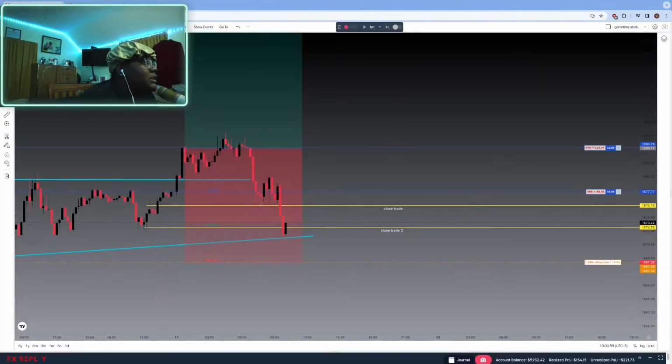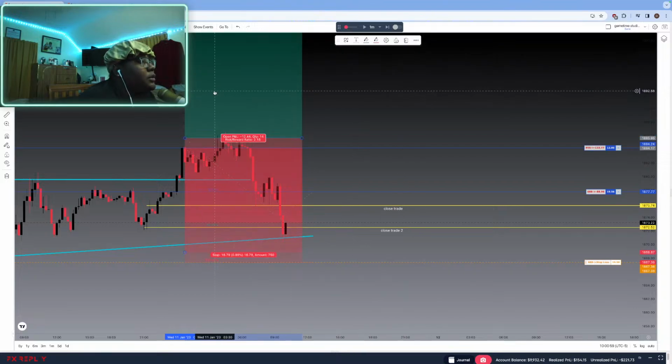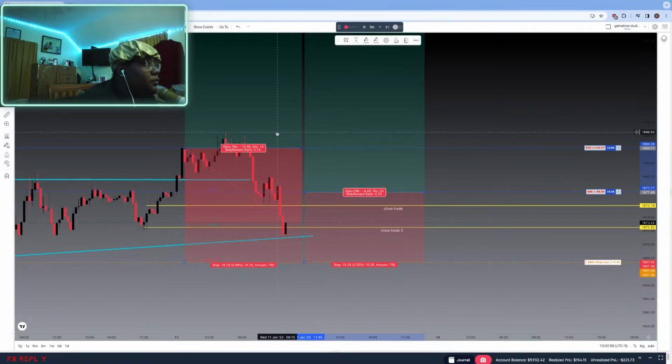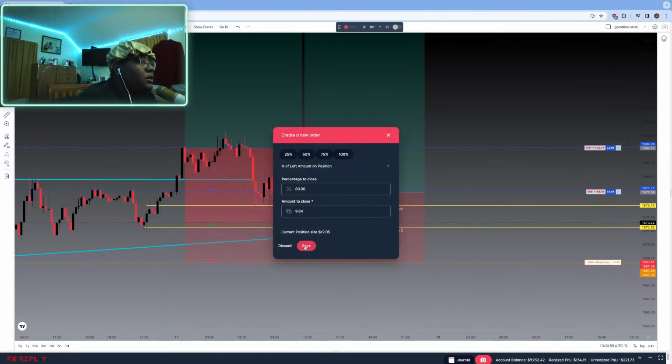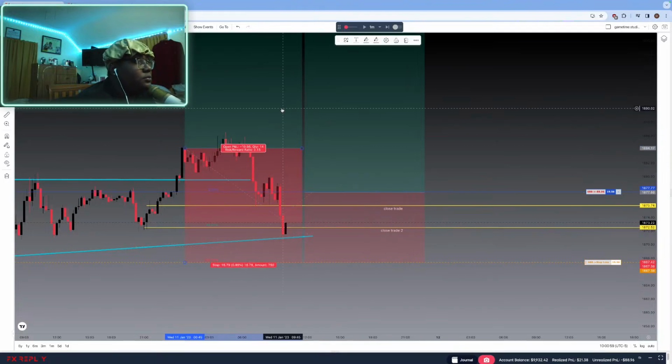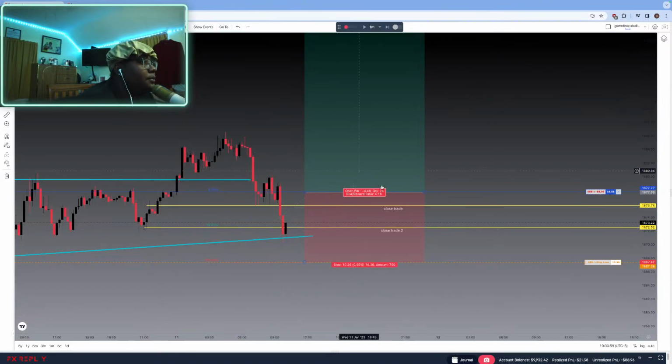So now all we're gonna have is the second trade. So let me copy this, and we're gonna move this over. Now all we're gonna do is just drag this down to that first entry right here. So now it's on 1 to 4, and we have to close this trade now. So we're gonna close 100% of this trade because that's just part of the rules. We're gonna close, and now we're off that trade, and we're going to delete this position right here. And that's just how that works.